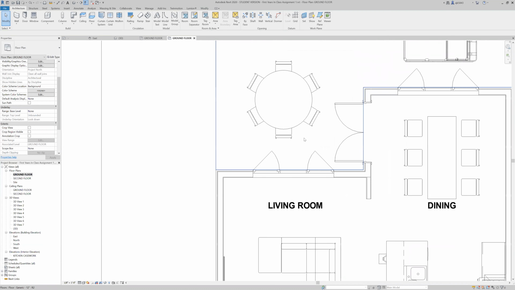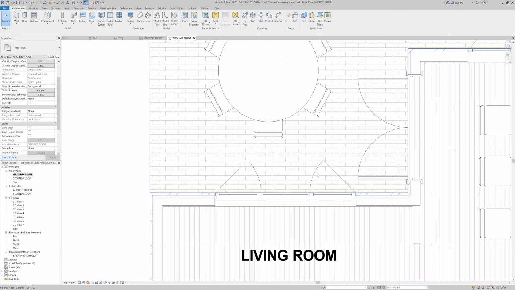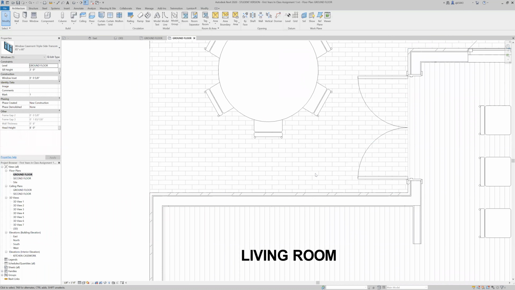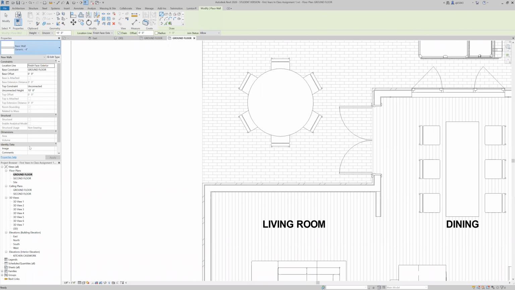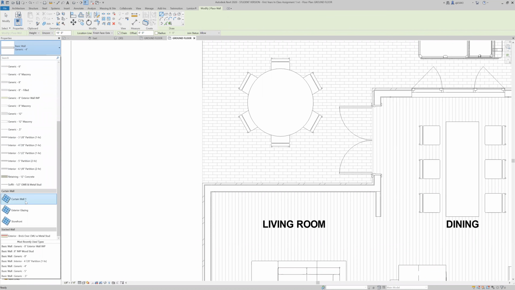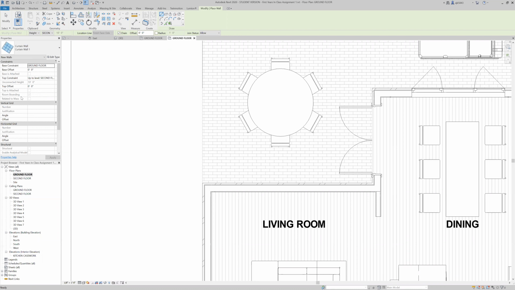And next, Emily's going to walk you guys through some of the nuances of curtain wall. We're going to place it right here on the north side of the window, living room. So the curtain wall is kind of its own special type of wall. It's still under the architectural wall type, and it'll be at the bottom of the list of all of your walls. You draw it the same way, and it has the same base constraints and top constraints, so we'll leave those as ground and second floor, adjusting for the thickness of the floor slab.